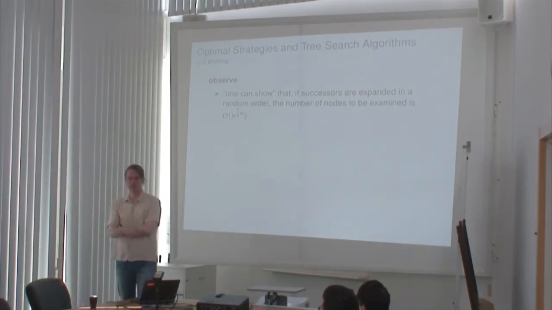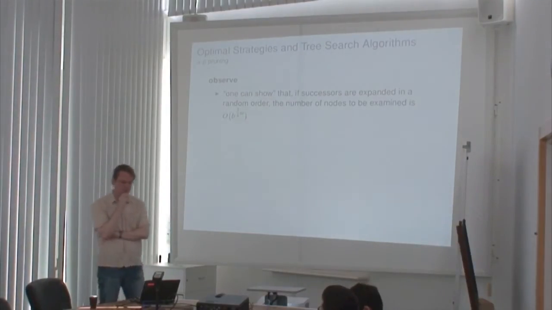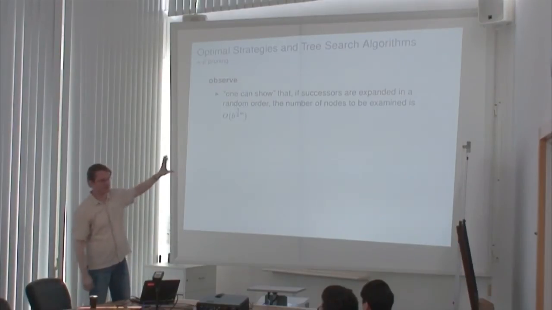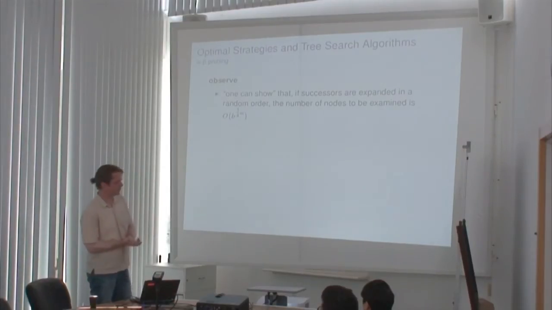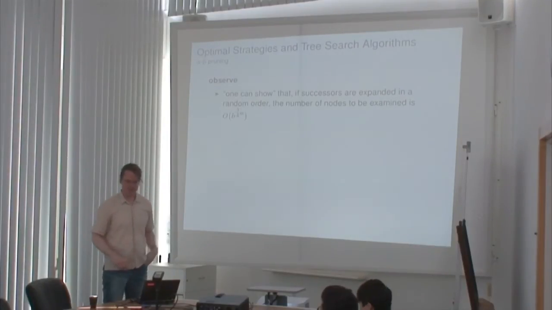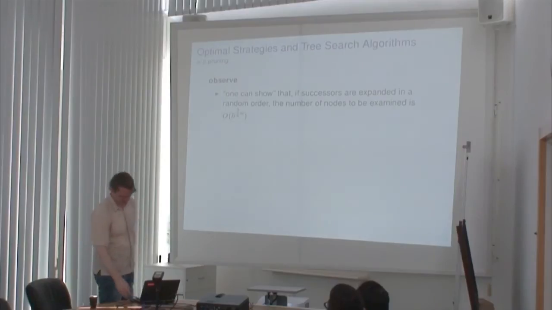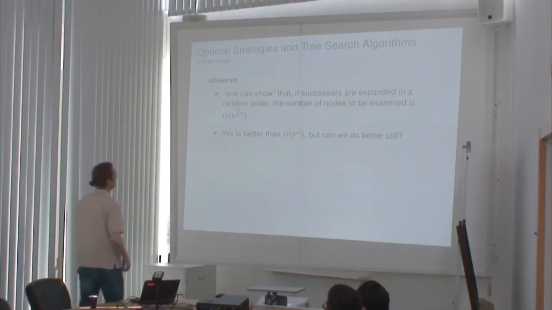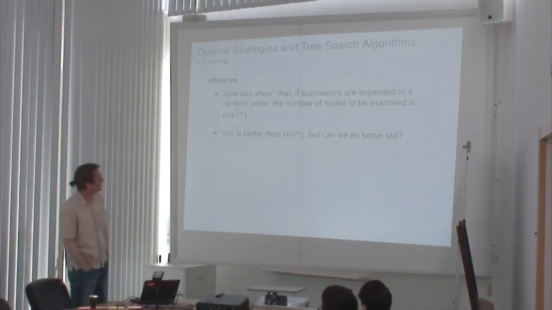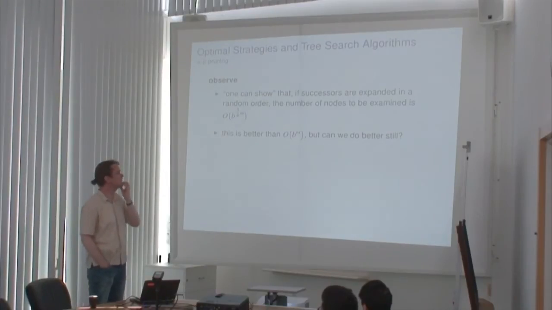You could come up with a theorem. We could prove that theorem. If this was a hardcore and plain AI lecture, we would do that. But this is a lecture on game AI, and these are details that are not so very interesting to us. Better that you see these things, but we don't have to worry about every technical detail of these classical ideas. So, one can show that an effort of order of magnitude b raised to the power of 3/4 m is better than an effort of b raised to the m. The question is, can we do better still?